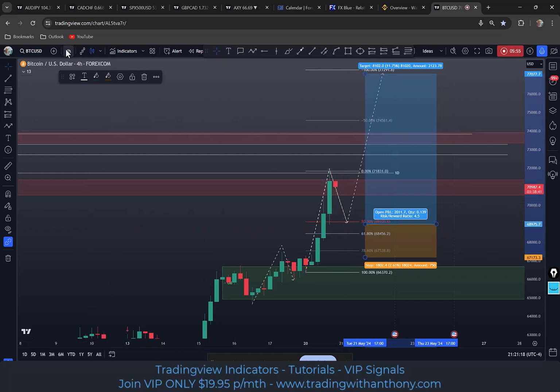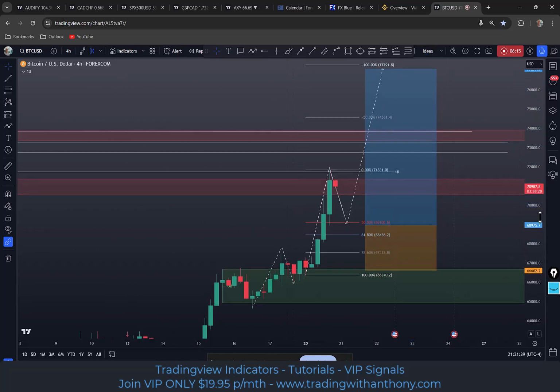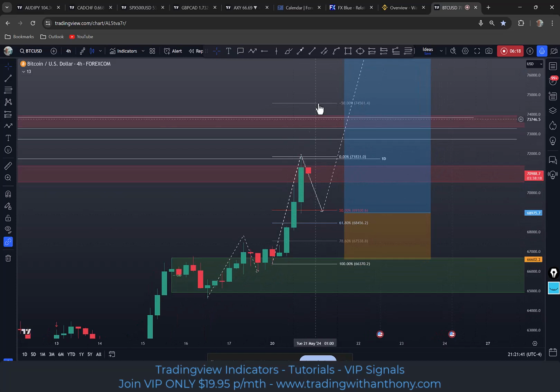And I'll show you, if you're in front of the chart, you can speculate and run with this strategy on the pullback into the 50 to 61.8 fib. That's fine. Stop loss, well, I'd go below this red candle body, something like that. But you can get a little bit more precise with this. Have a look at these candles here. This green candle where it rallied off, it's expanded out from this balance area.